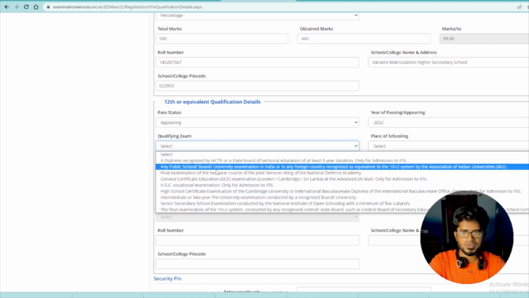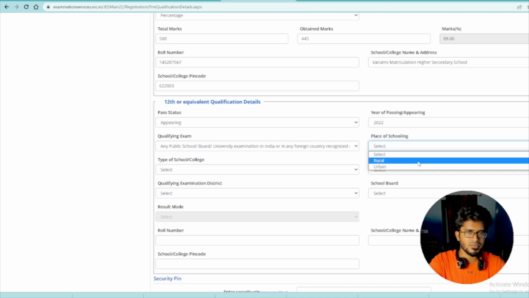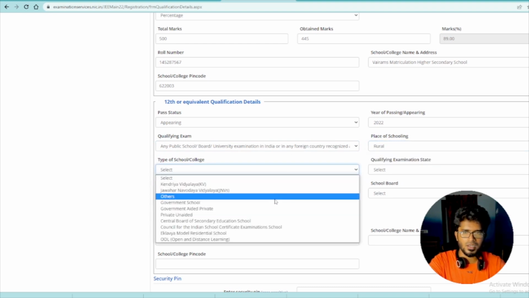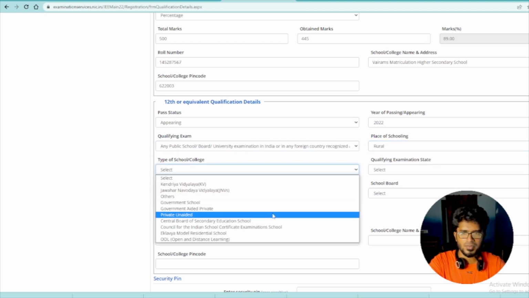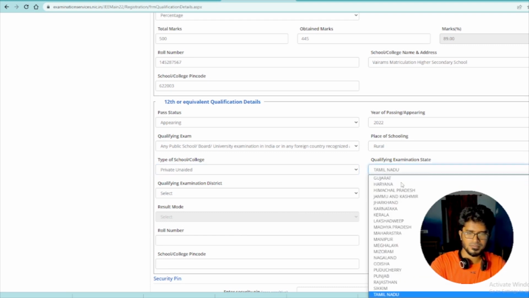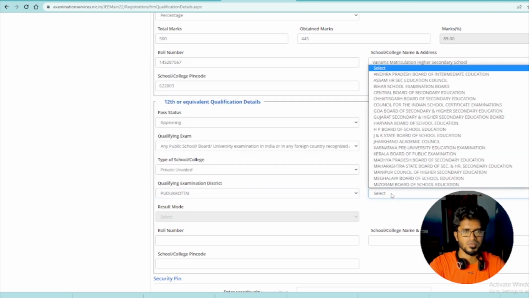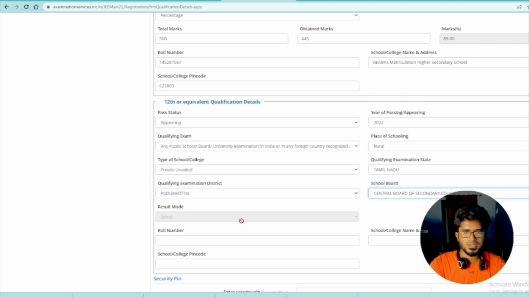If you are a school candidate, you can choose this, any high school, any public school or board university. So place of schooling, same, rural or urban, and you can give private, unaided, qualifying exam state, and then qualifying district, you can give the school board, CBSE.